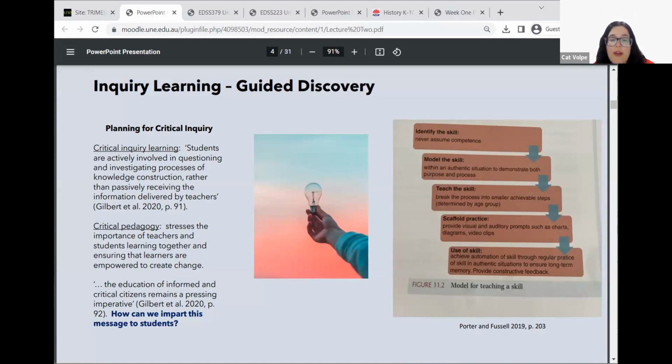But I am hoping that in this first week, through the tutorials and the lectures, I've been able to impart the message that you may not like the topics that you have to teach. You may not be interested in the First Fleet. You may not be interested in the focus of geography, the connection between people and places, or perhaps in history, you're not interested in anything about the past and don't see the relevance in it.